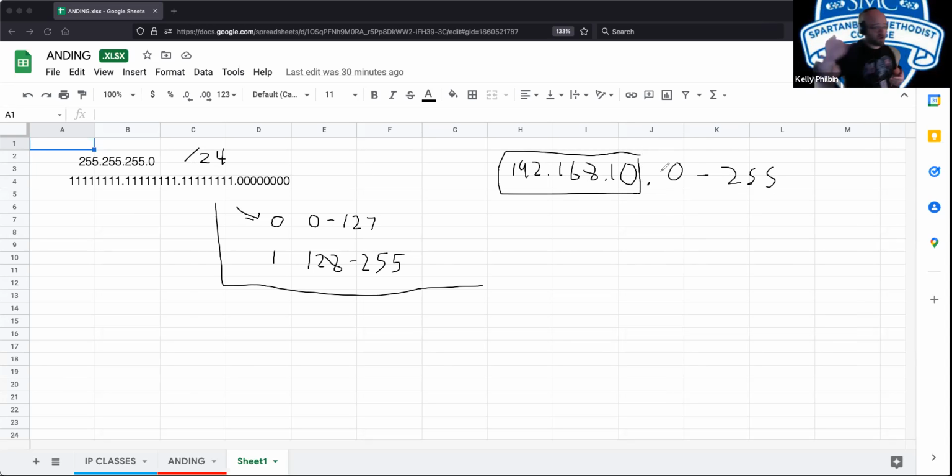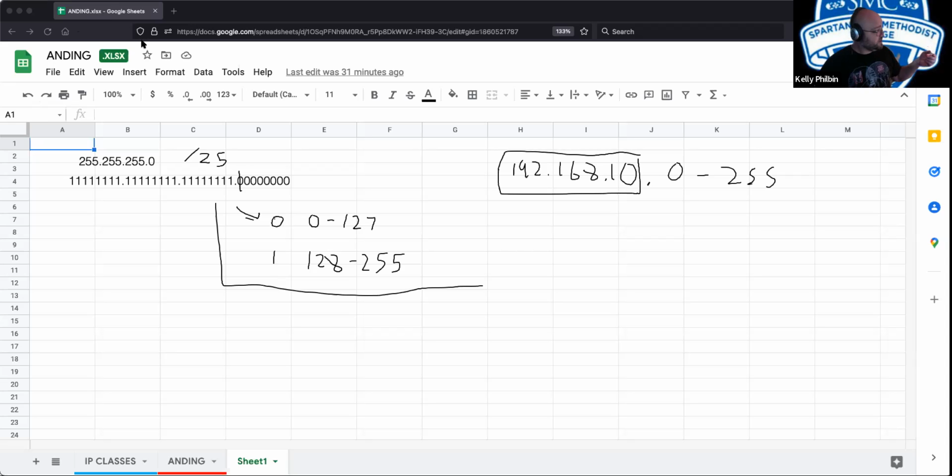Now, if I want to break it up to where Mark has his own group and Avery has his own group, we're going to split it up evenly. I would make this, instead of a /24, a /25. I'm turning on this bit in my subnet so that my network knows that this one bit here also is part of the network address. And the only thing we can do with a single bit is it can either be on or off, right? There's only two options, which means we have two possible networks, 0 and 1.